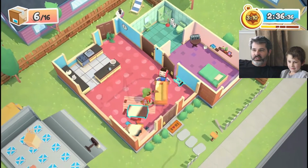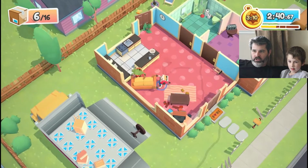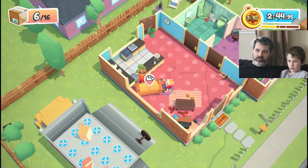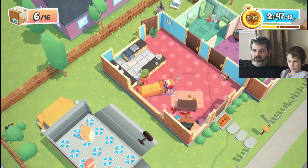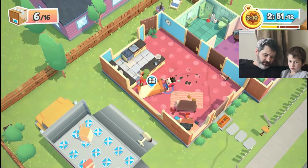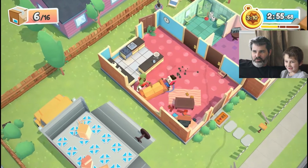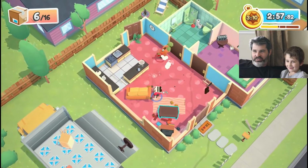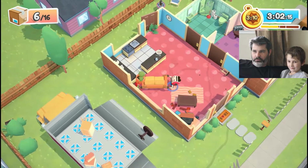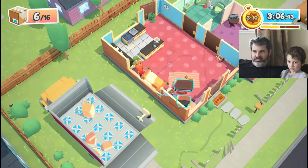Can we try? Let's throw it out the window. All right, come to the window. Now, hold down square. I need to get on the other side. Pull it back a little bit. That way. My toast, it's broken. You're burning your toast. All right, wait here. All right, cool. Go towards the window. Okay, now hold down X, square I mean.